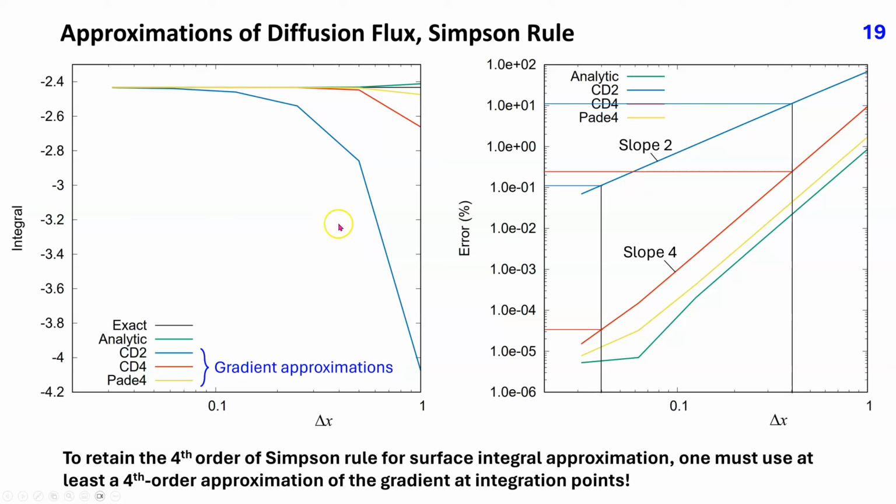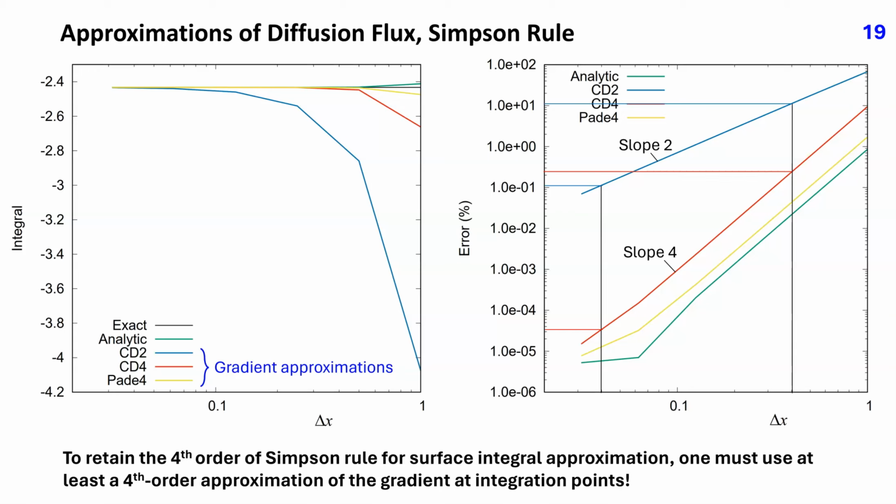We see that all approximations converge monotonically toward the exact value. All underestimate the exact value on coarser grids, except when exact analytical values are used at integration points. When the gradients at integration points are computed using second order central difference, CD2, the flux approximation also converges with second order, as the blue line shows. The error reduces 2 orders of magnitude when the grid spacing is reduced 1 order of magnitude. The lower order of gradient approximation overrides the high order of integral approximation.